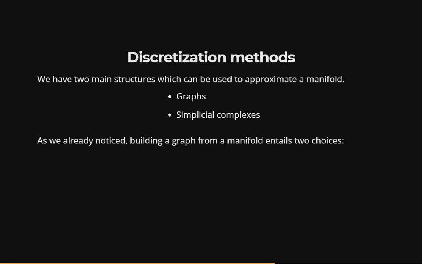If we use graphs, we have two choices to make. How do we sample vertex points, which was never a choice for us because we were given points until now. So we were interested in when we are given points and we want to understand them, to learn the manifold. But in general, if you are approximating a manifold, you should also decide how to sample points and how to draw edges, how to connect points. There are a lot of answers you can give, but the most popular ones were the KNN algorithm, the K nearest neighbors, and the epsilon neighbors algorithm.